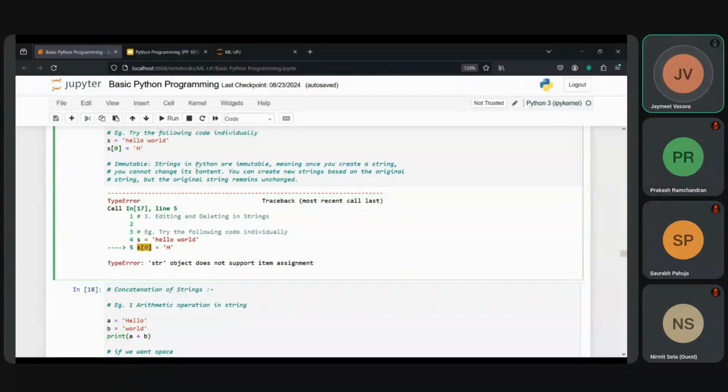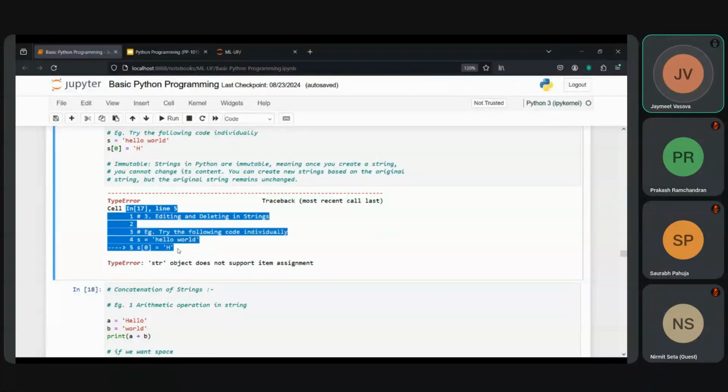Strings in Python are immutable, meaning once you create a string, you cannot change its content. You can create a new string based on the original string, but the original string remains unchanged. So you can see that when I tried to run this cell, I got an error.